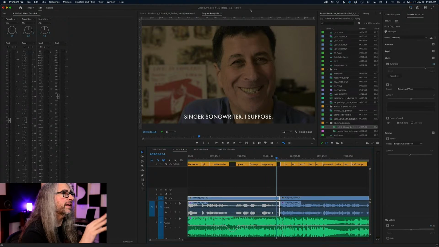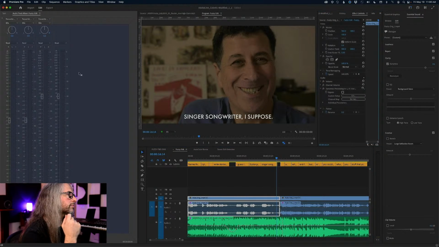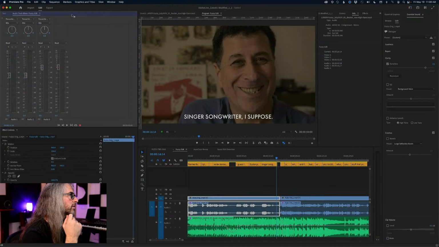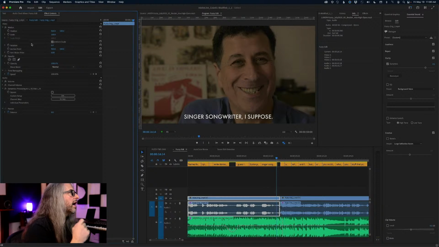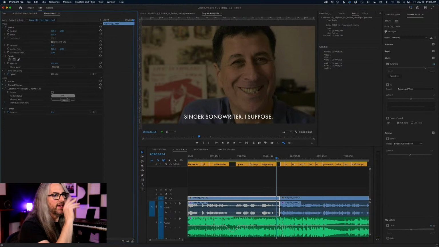So if you want to do that, those edits can be found via the effects controls panel. So hold on, let me just put this in here. Oh, no, I want it to go here. There we go. So here we are inside the effects controls panel, and you'll notice that it has placed a dynamics processor on that clip. So if I wanted to modify the compression settings for this particular piece.